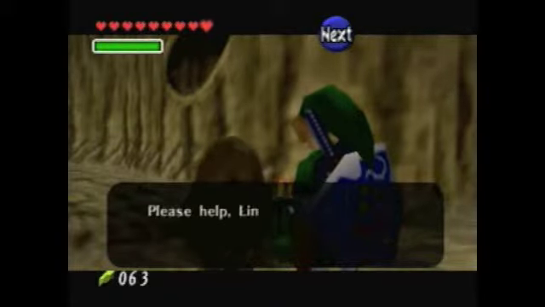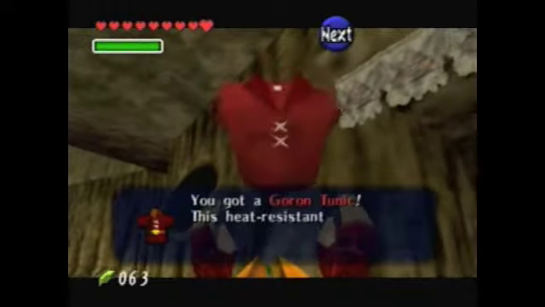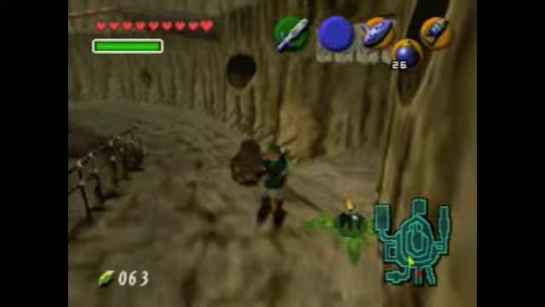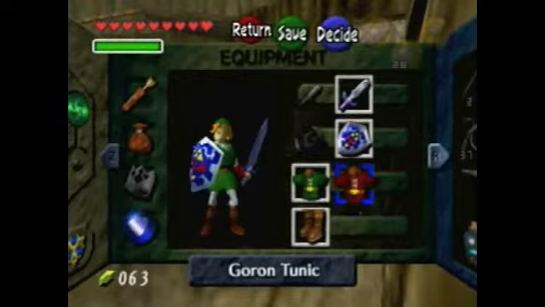And because you asked him all these questions, he'll give you an insanely useful item. The Goron Tunic. This thing is exactly like your Kokiri Tunic, except it is extremely heat resistant. What I mean by that is if you go inside the Fire Temple without this, you will only have a few minutes before Link dies of heat stroke. With this Goron Tunic, that is not a problem.